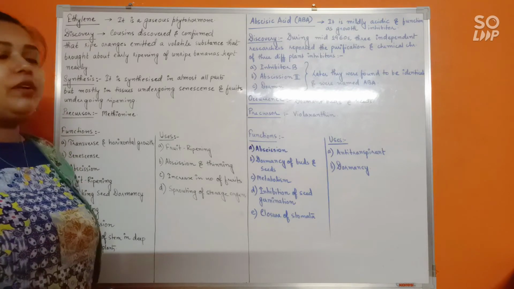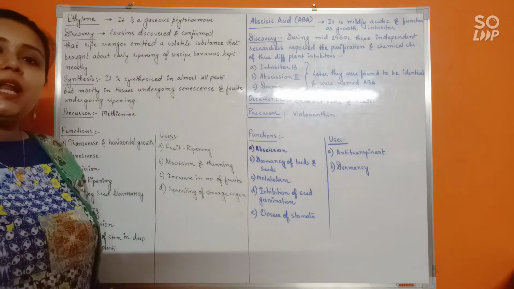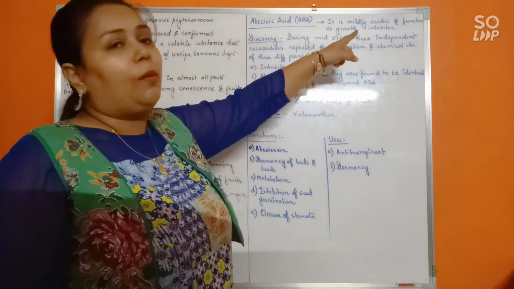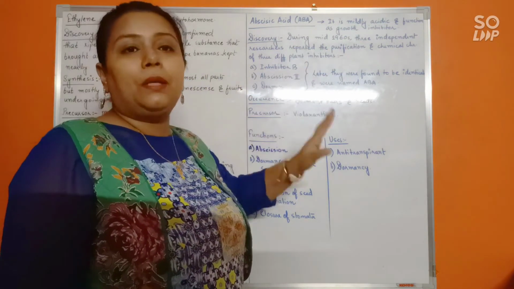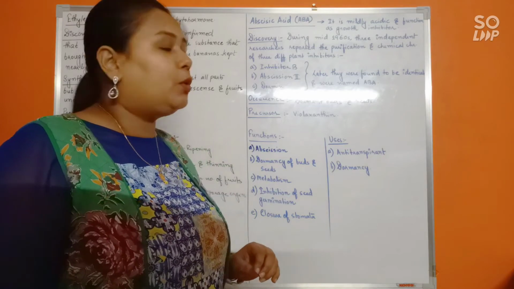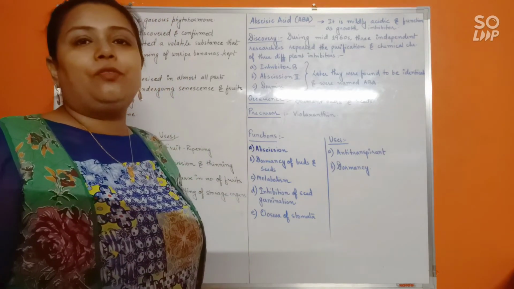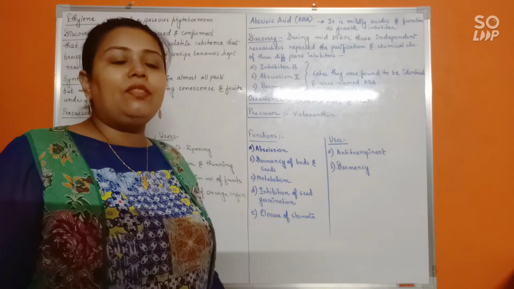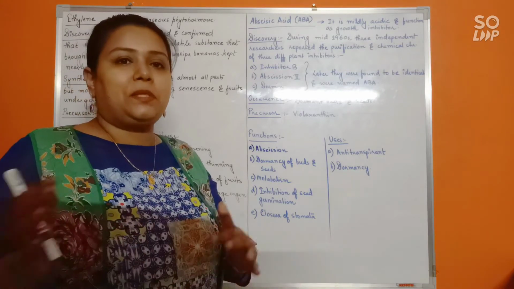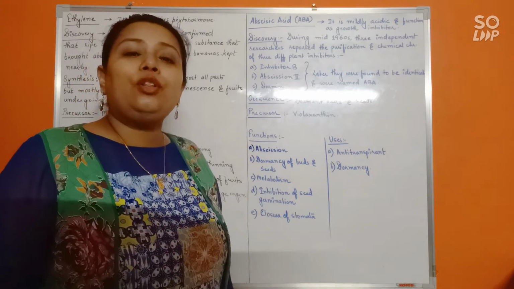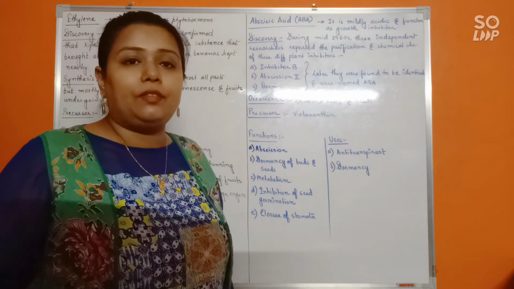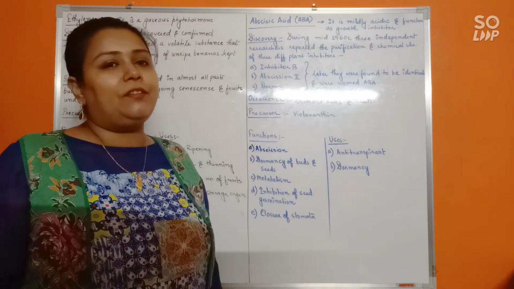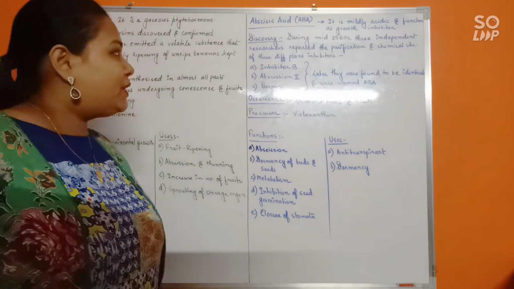Okay, so that being said regarding ethylene, next let us move on to the last phytohormone, that is abscisic acid. So abscisic acid, it is a mildly acidic form of phytohormone, and its function is completely a growth inhibitor. It is a growth inhibitor. Okay. Now the discovery of abscisic acid is also very interesting. Abscisic acid was discovered by 3 independent scientists, and they actually had discovered 3 substances having 3 different roles, but later on they found that all of these 3 that they had discovered were actually chemically and structurally similar. So that's when it was found that all the 3 can be given a common name, and it was abscisic acid. So let's see how it happened.